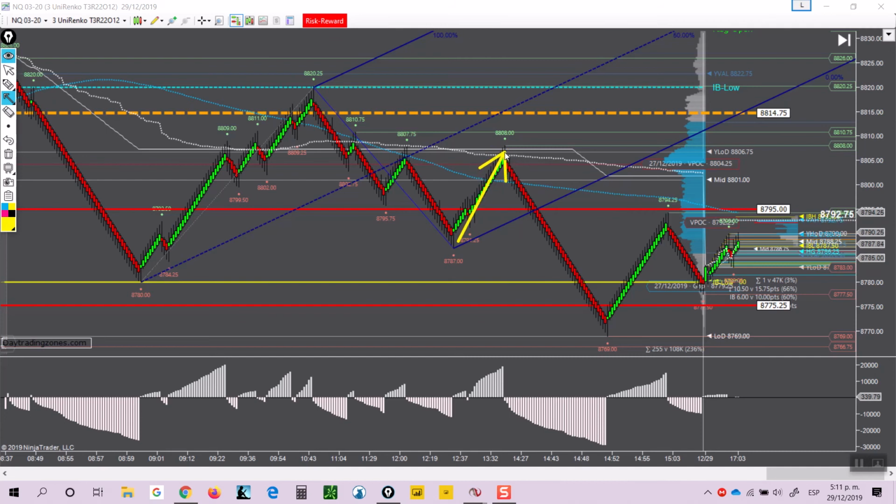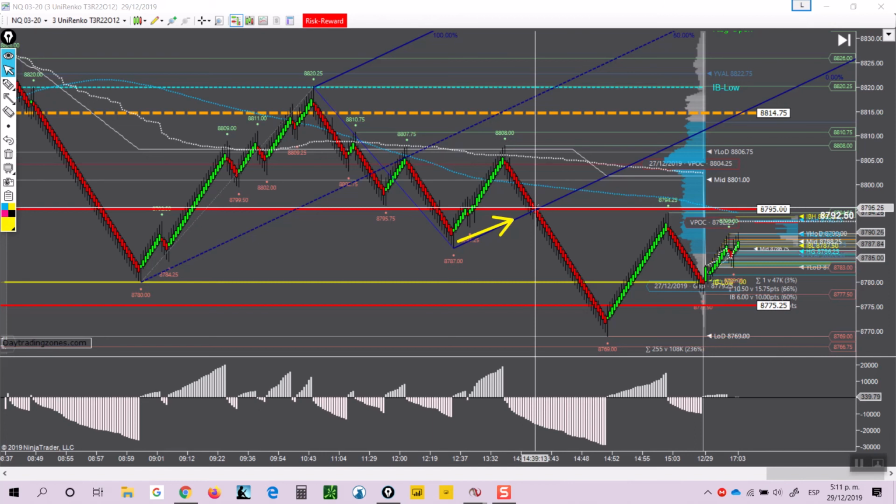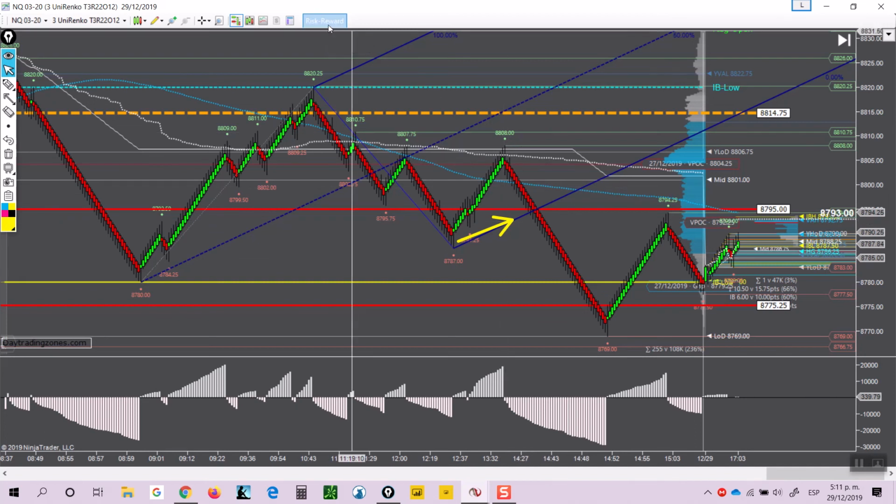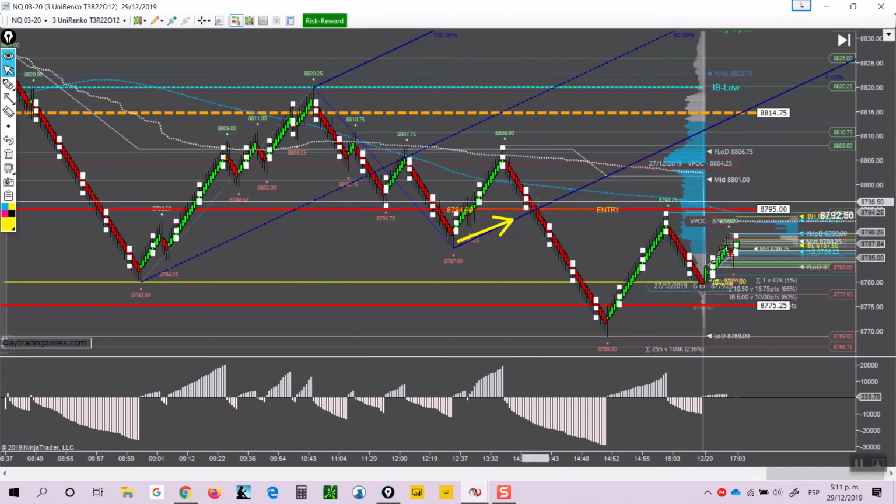A reversal is too risky for me. It's too risky. But if you have made $1,000 in the day, risking 150 here per contract, it shouldn't be a problem. But anyways, I wouldn't do that. I would expect the price to go in the opposite direction, and to do what? To break the lower line of my pitchfork. And as soon as that happens, I position myself right at the break of that.